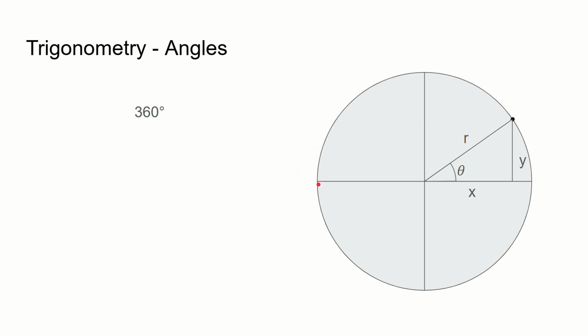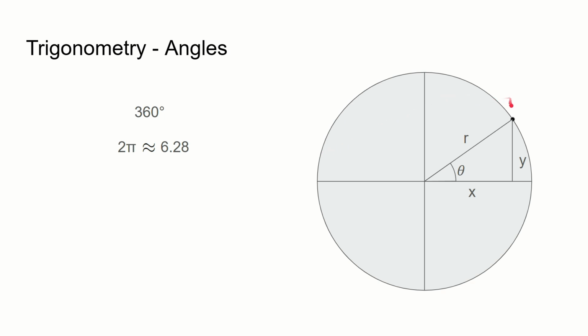Which would make this 180, this would be 90 degrees, this would be 270 degrees, and every intermittent point as well would have a degree. But we can also describe it in radians, where a full rotation would be 2 pi. And the reason it's 2 pi is because the circumference of a circle of radius 1 is 2 pi, or about 6.28. So you're kind of just describing how far along the unit circle you've traveled the circumference of.